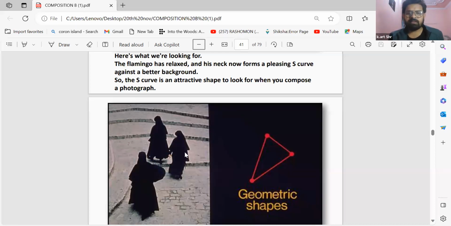Suppose this diagonal shape was not created, or that lady is nearby, or you just slightly moved your camera left. What happens is that the first lady in the foreground will overlap the second one. So with that diagonal line, every individual has a certain space, and nobody overlaps anywhere.